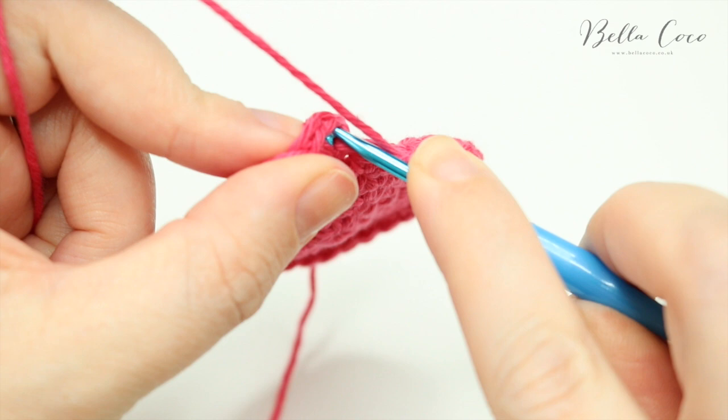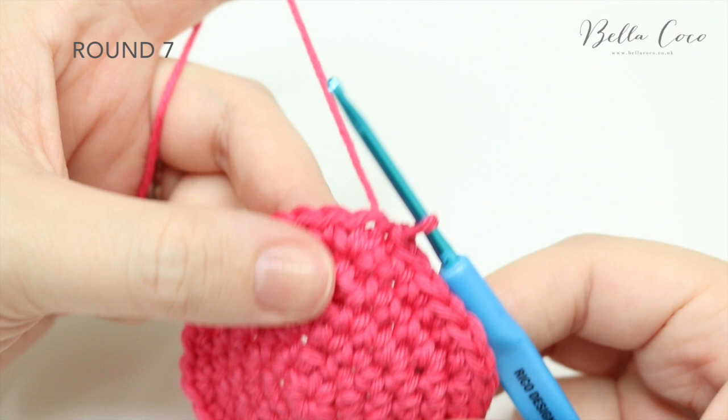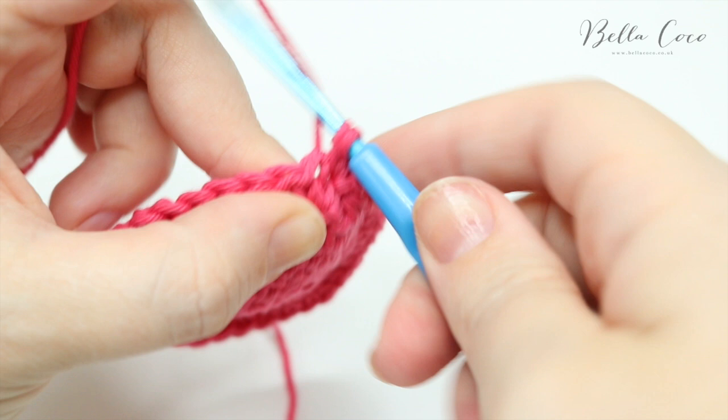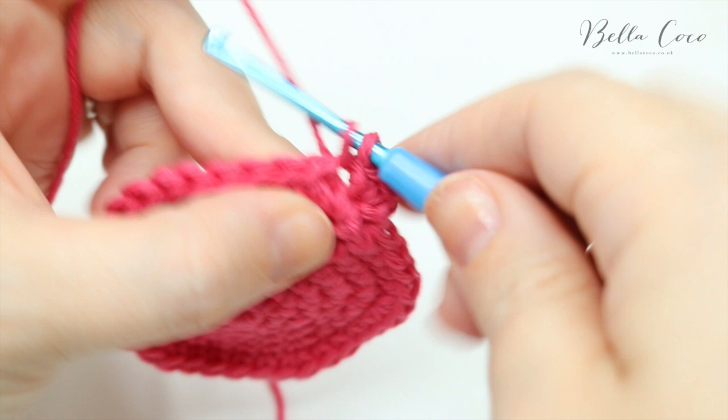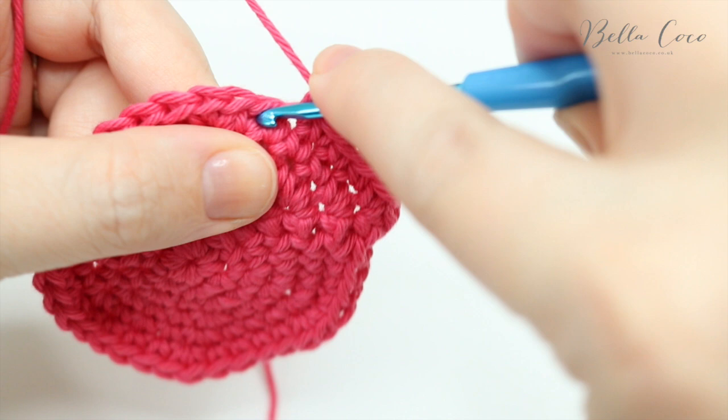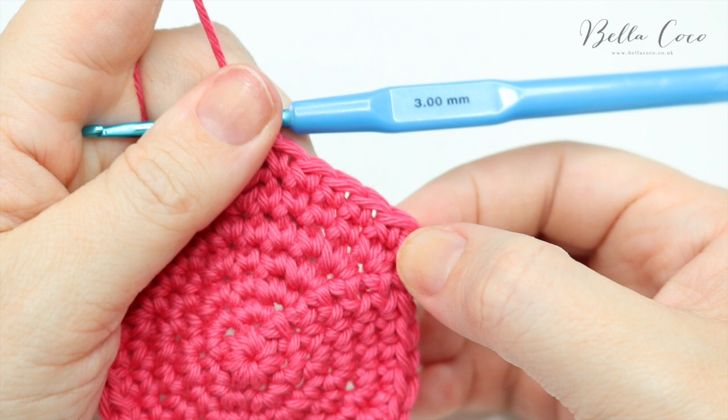And we're going to move on to round 7, which is actually our last round where we increase. So I'm going to chain 1 to start it off. And then I'm going to do 2 double crochets into the first stitch. And we are going to do 1 double crochet, 1 double crochet, 1 double crochet, 1 double crochet, and then 1 more. So we actually do 5, 1 double crochet into the 5 stitches. So it's 2 double crochets and then 1 double crochet into 5 stitches.